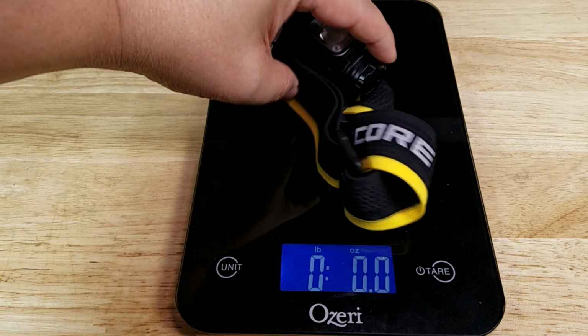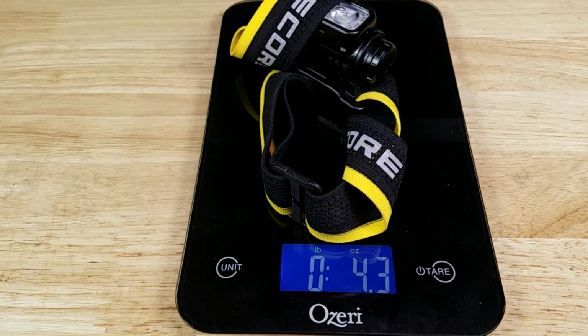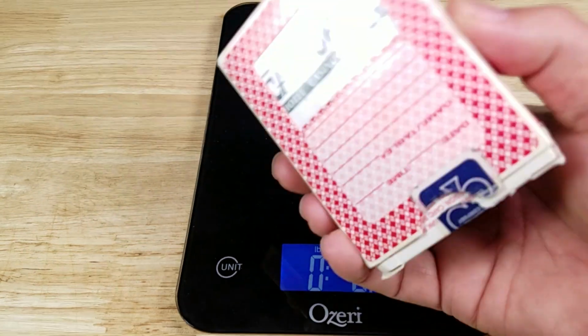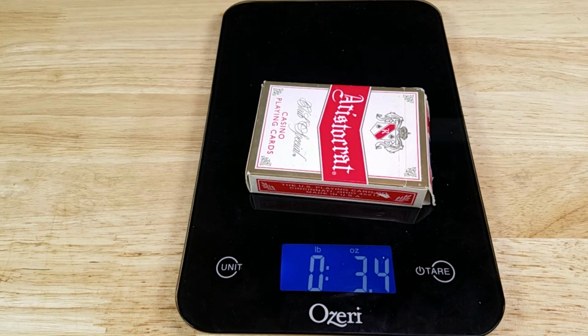All right, let's get it on the scale. Coming in at about 4.3 ounces. And that weighs almost as much as a full deck of cards.